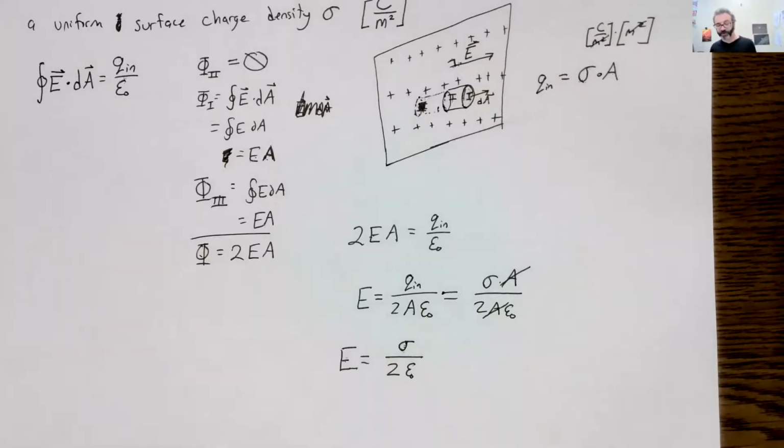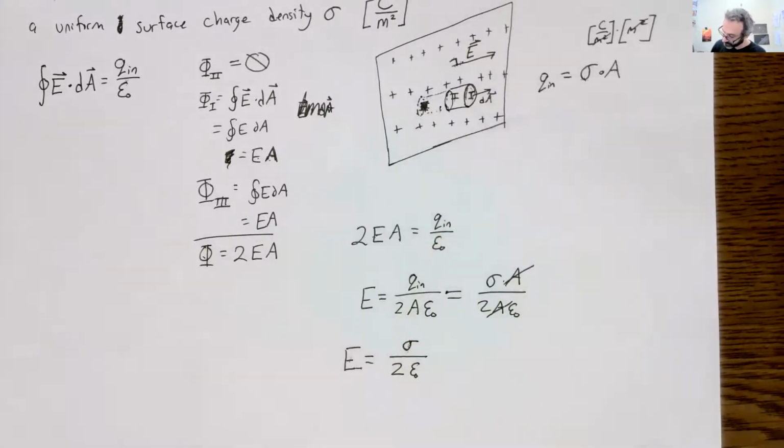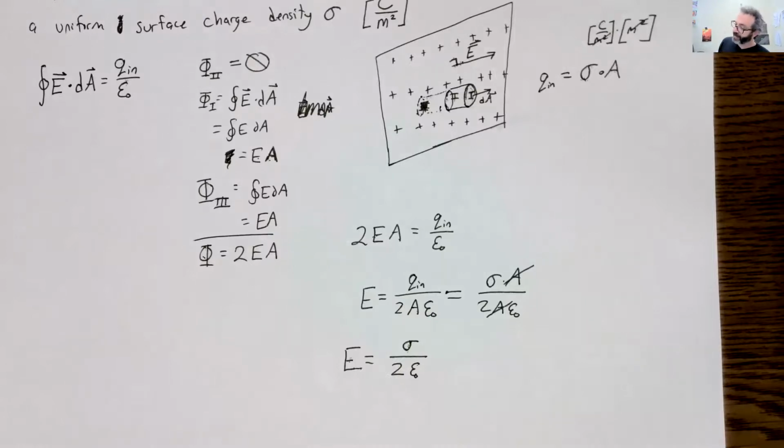In Coulomb's law, when we had a point charge, there was an r squared in the equation, right? So the farther away you get from the point charge, the electric field gets weaker. There's no r in this equation. So if we get farther away, that doesn't change the magnitude of the field. You can kind of think of it as, if it's an infinite plane of charge, and you look at it, you see an infinite plane of charge. Even if you get really far away from it, it's still infinite. It's still going to look just as big.